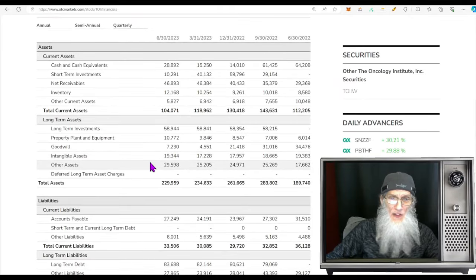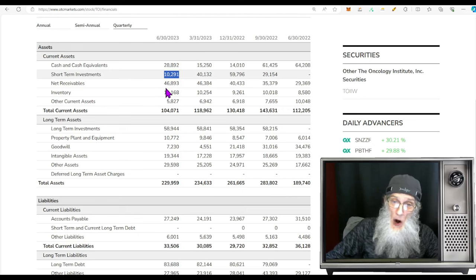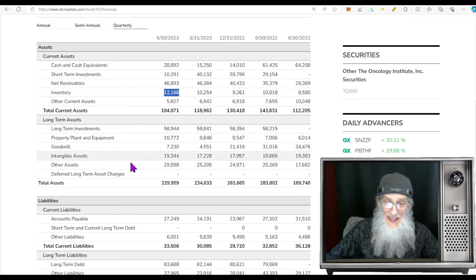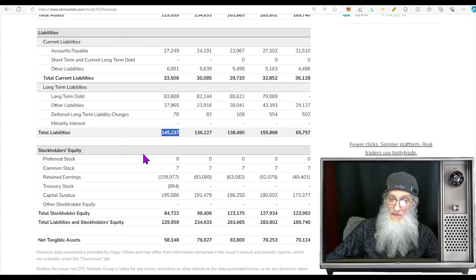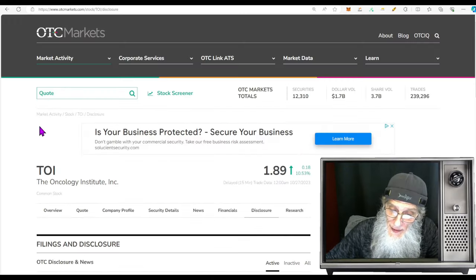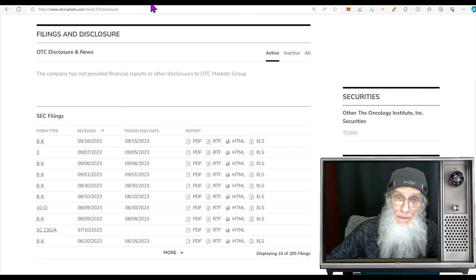That's what everybody's expecting and that's what everybody's betting on, including me. Balance sheet for the company: lots of current assets — about $29 million in the bank, $10 million in short-term investments, owed about $47 million, and $13 million in inventory — adding all current assets up to about $229 million. Liabilities are about $145 million, leaving us with positive shareholder equity of $58 million. I'm liking that. Looking at the disclosures: the most recent 8-K on September 18th was good news — a notification from NASDAQ that the company had met their compliance with the minimum bid price requirement. No more trouble.